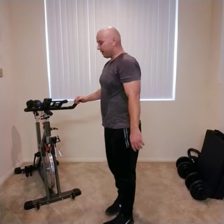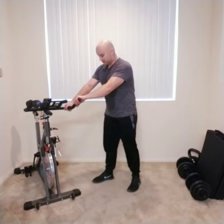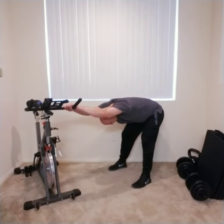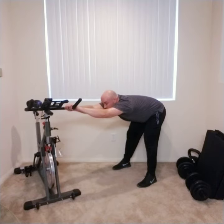Got four stretches to do. First one, stretch out that back. Grab your handlebars. Just gonna hold nice and easy. Let's do off to the side. Hips back. Gentle stretch. Don't pull on your bike. Don't want it to pull over.